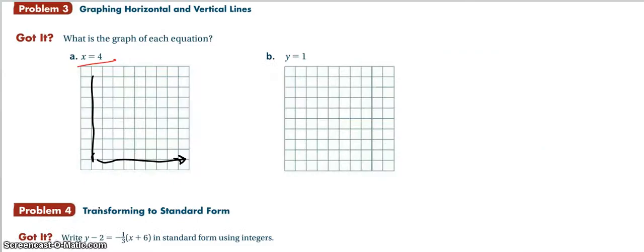So there we go. So when I have this equation here, x is equal to 4, we're going to start talking about when we graph horizontal and vertical lines. Because if x is equal to 4, well, then does y have anything to do with the x? No. So there's an x equal to 4, there's another x equal to 4, and we can do this all day long no matter what the y is. So anytime that you see an x equals equation, that is going to be a vertical line. So you can remember x equals something will be vertical.